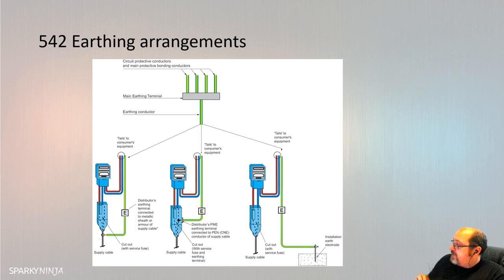Okay, installation earthing arrangements. The earthing arrangements shall be such that the values of impedance from the consumer's main earthing terminal to the earth point of the supply for a TN system, or to earth for a TT and IT system, are in accordance with the protective and functional requirements of the installation and considered to be continuously effective. And earth faults and protective conductor currents which may occur are carried without danger, particularly from thermal, thermomechanical and electromechanical stresses. We'll cover that towards the end of this one. And they're adequately robust or have additional mechanical protection appropriate to the assessed conditions of external influence.